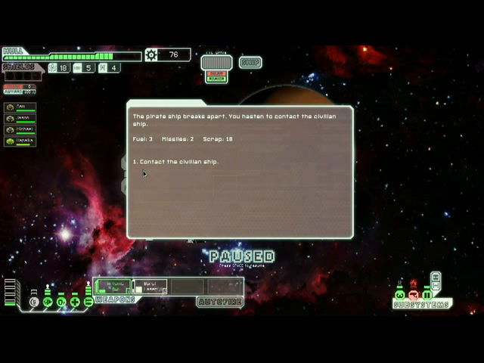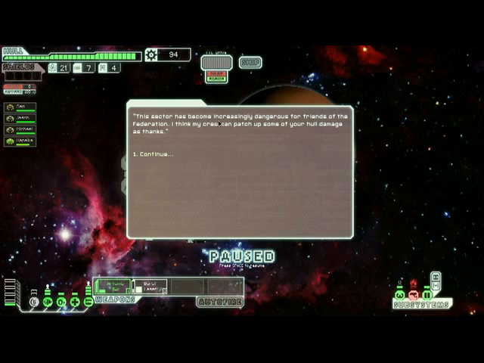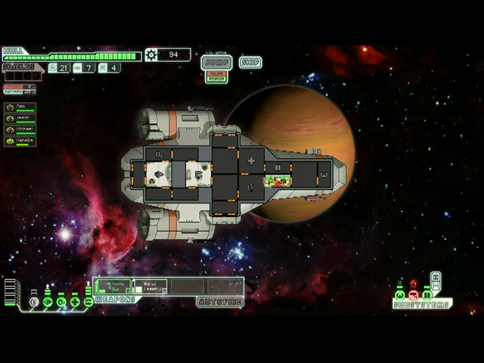The pirate ship breaks apart. You hasten to contact the civilian ship. 3 fuel, 2 missiles, and 18 scrap. Let's contact them. This sector has become increasingly dangerous for friends of the Federation. I think my crew can patch up some of your hull damage as thanks. That's nice. Get some free repairs. I was hoping for some scrap though, but can't complain.